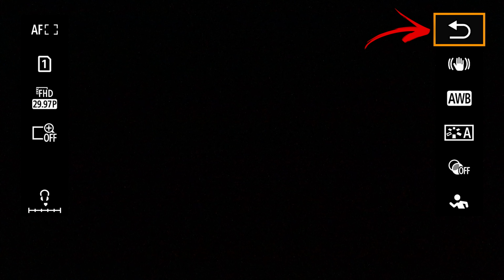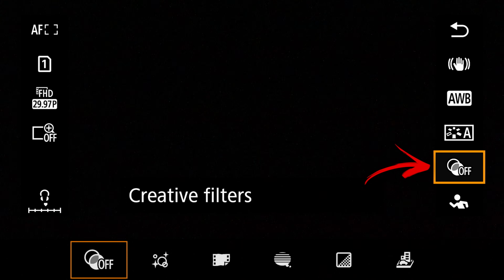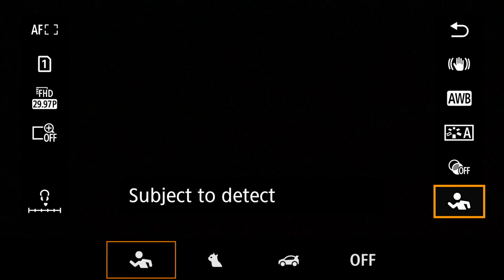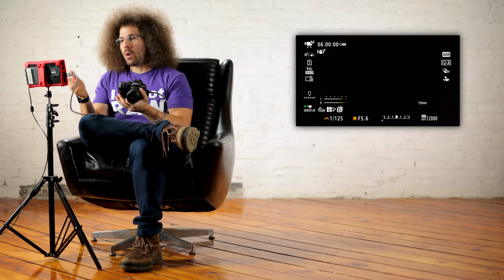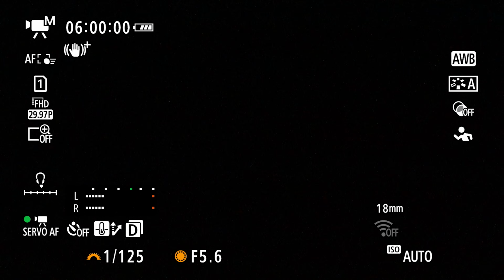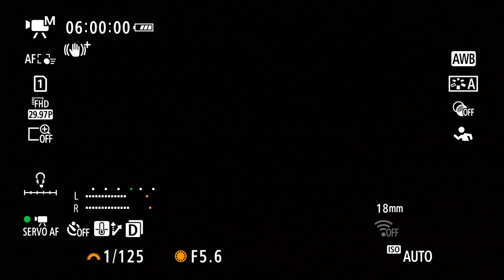Your go back button, your IS mode, auto white balance, picture style, creative filters, as well as subject detect. You have all of these options right here. When we look at the top left, we have manual with a video camera. That means manual video that we're shooting. Next to that, to the right, it says 6 hours of record time in the current mode that we're set in. If we were to change that mode to say 4K 60, the time would start to go down a little bit because you get less record time when you do that.